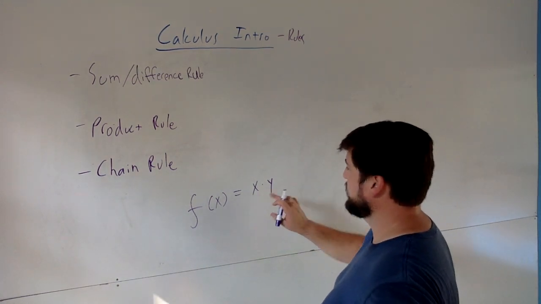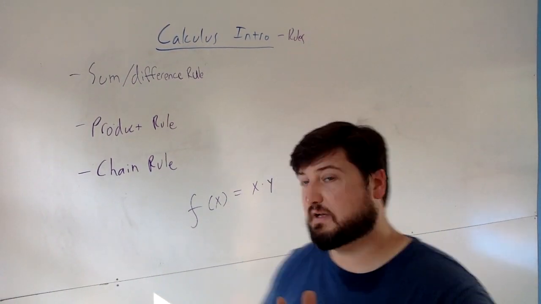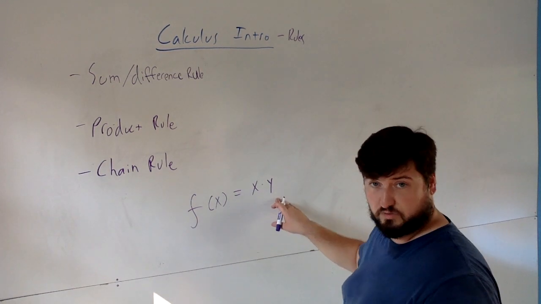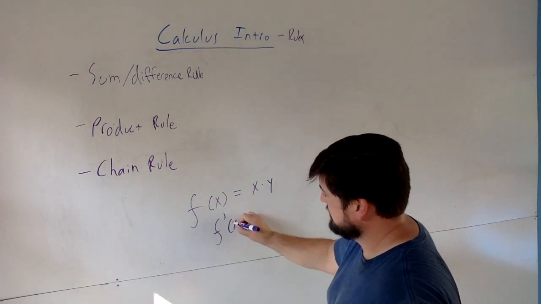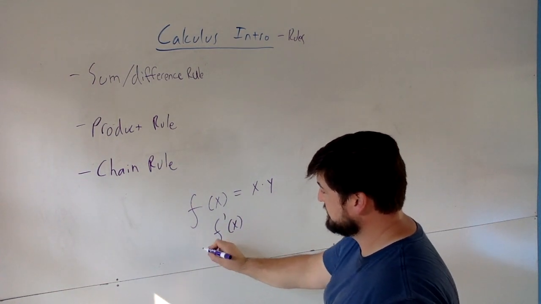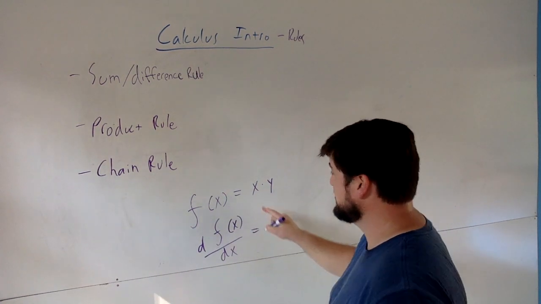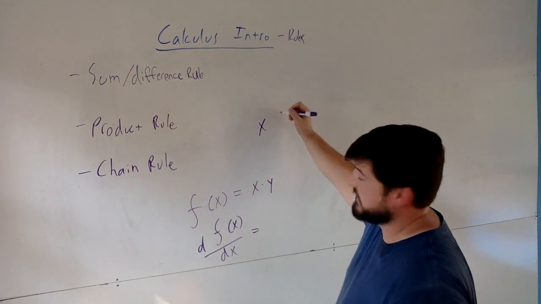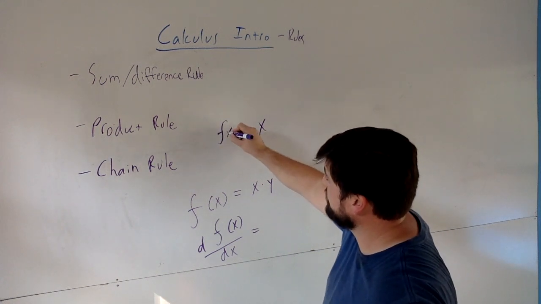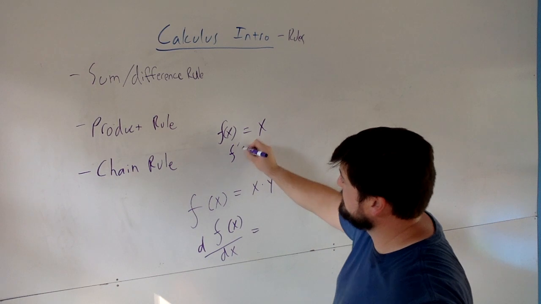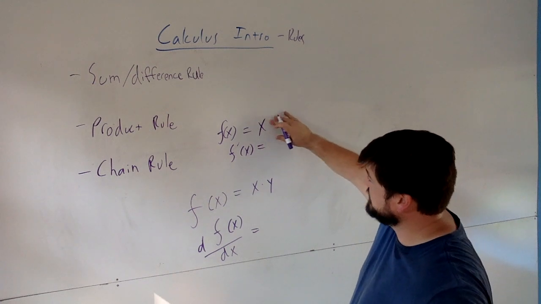If I do this, what you'll find is that the product rule is very simple, okay? All you have to do is find the derivative for one of them and leave the other one alone. So if I want to find the derivative, the change of this with respect to x, well, in this case, x is going to change, so I'm going to find the derivative of x first. So if this were my function, let's just imagine that. That's x to the 1, right?